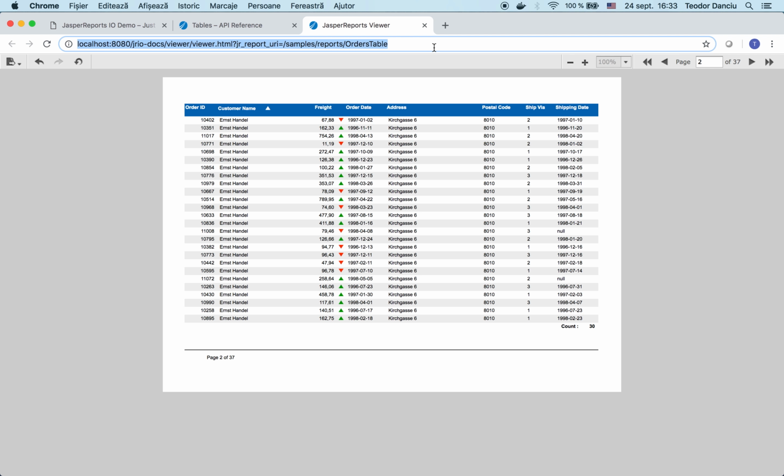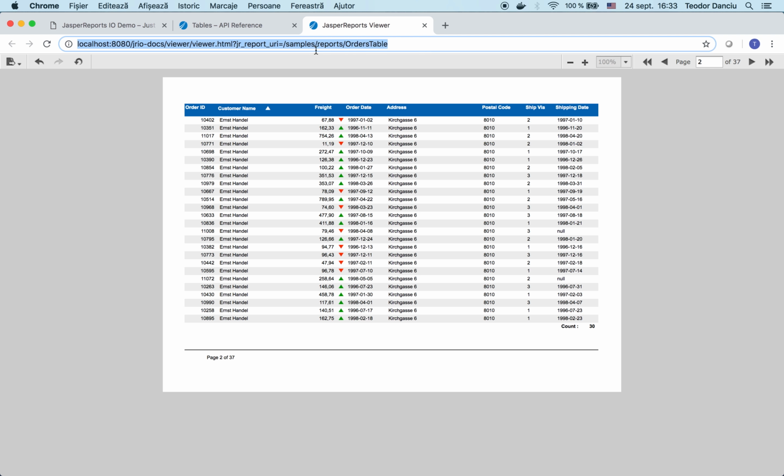Instead, the parent application that needs the output from JasperReports IO would actually proxy all the calls that are destined to produce reporting and data visualizations. It will proxy all of them behind the scenes and make the reporting functionality appear like it's part of the parent application.